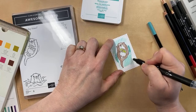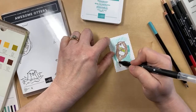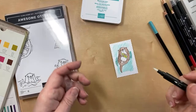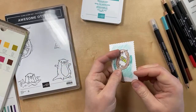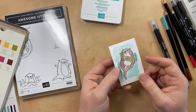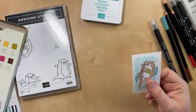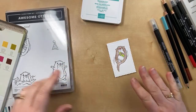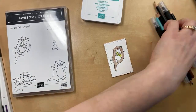Maybe I just need to add more of the pencil. Okay, I'm not sure that I like the blue all around him. And by the way, for best results, I would suggest using the thick white cardstock or the watercolor paper. That would be even better. All right, I'm not loving this, but it's good that I have a backup. I colored ahead of time just in case I messed up. Sometimes I'm organized like that.